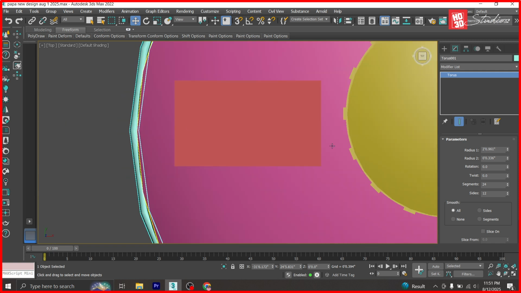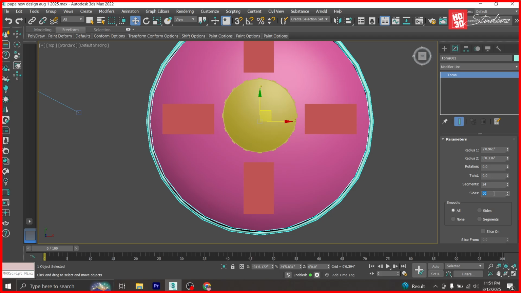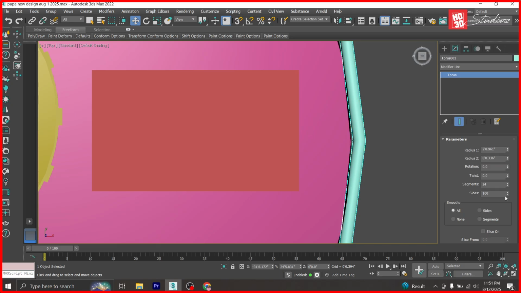Okay, I think it worked when I reduced the outer radius. The sides should be, say, 60. Let me see, 100. Any difference in smoothness? No, I'm not getting what I want. Okay, segments, let's say 60. So segments, 100.